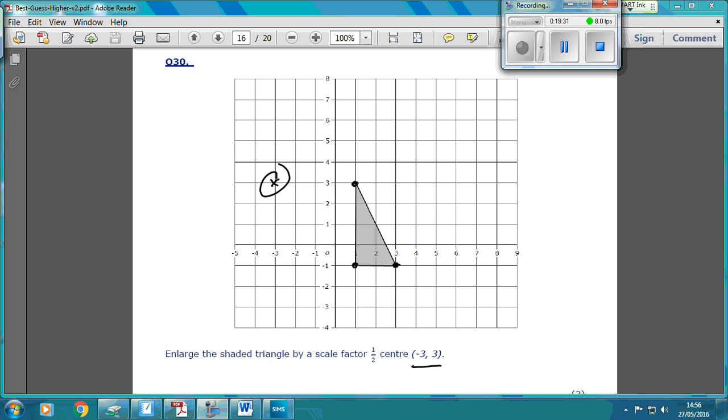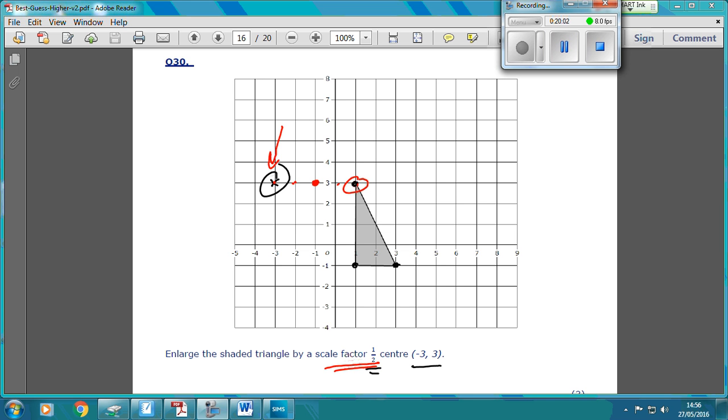Okay, now this isn't a straightforward enlargement because it's got a scale factor of 1/2, but it's pretty simple because all you have to do is just count. So what we do all the time, we start off with our centre of enlargement here, and to get from our centre of enlargement to our first point, we've got to go 1, 2, 3, 4 to the right. So the scale factor of 1/2 just tells us what to do. We've got to do half of that. So instead of going to the right by 4, we go to the right by 2. So we go back to our centre and we count 1, 2, which is there.